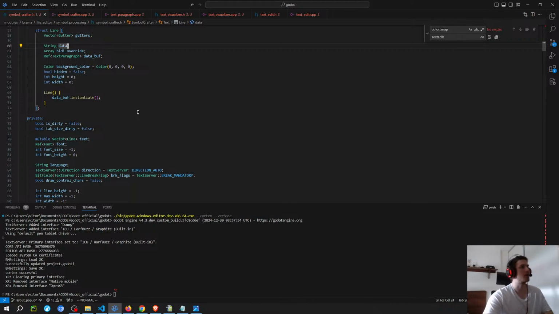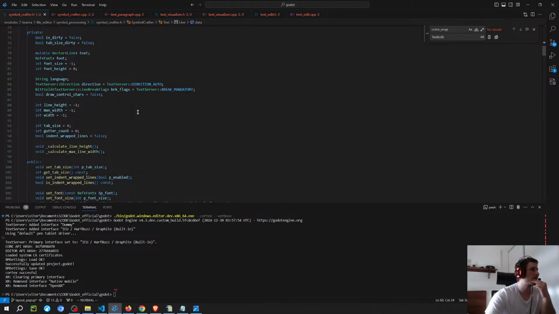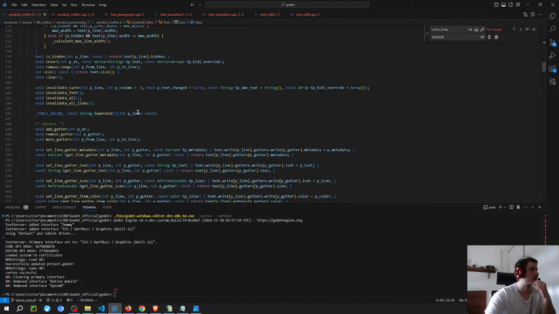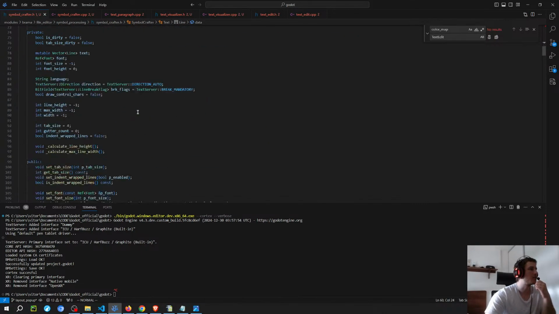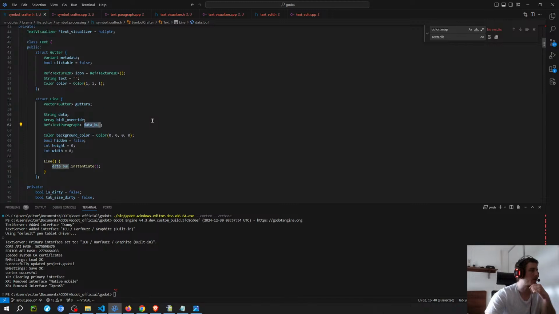The other thing is kind of weird. It seems that they are getting the line counts based on this variable here, but this variable is stored on the line, which also doesn't make a lot of sense. If it is the line count of the whole thing, then why put it on every line?